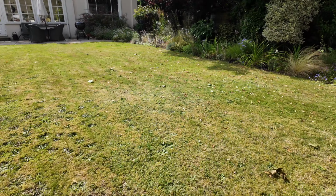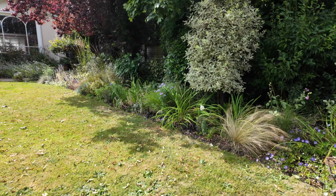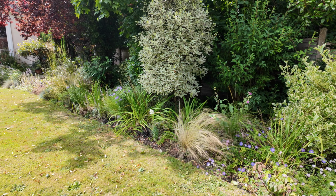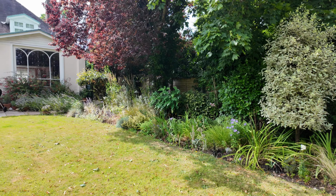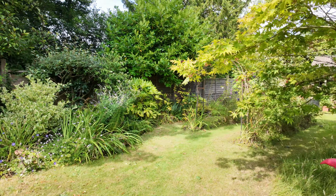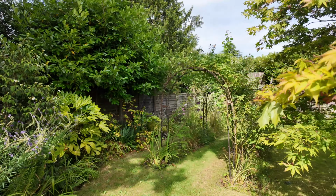I'll give you a little reverse shot of this border just through there. We're not precious about the lawn either, by the way. I could not care about having a perfect lawn. There's all daffodils planted in here. There's big patches of daffodils. I'll do a spring video, of course, but yeah, that's the garden.